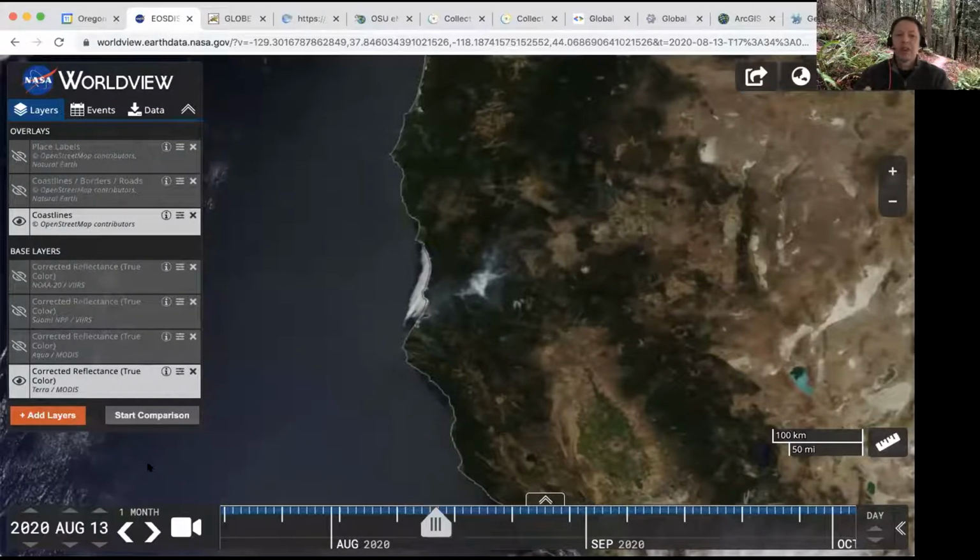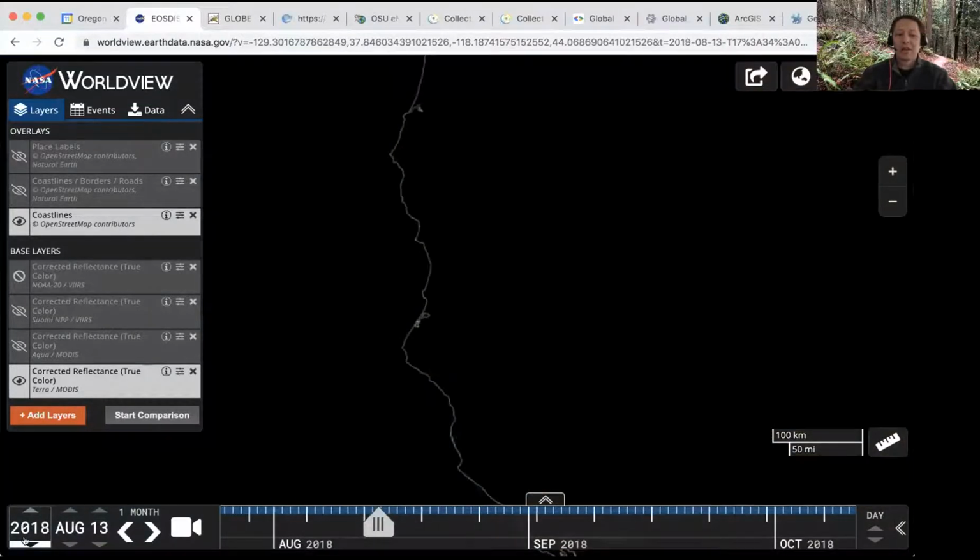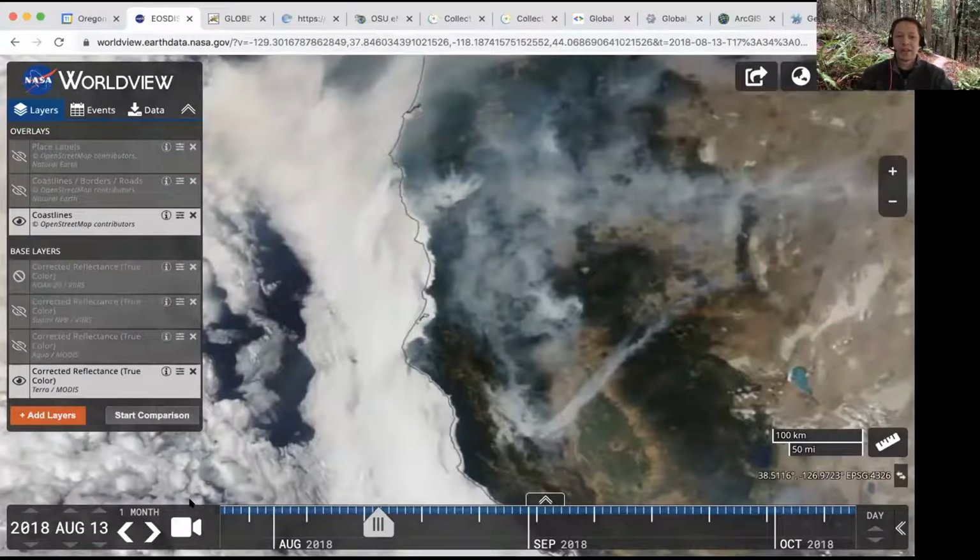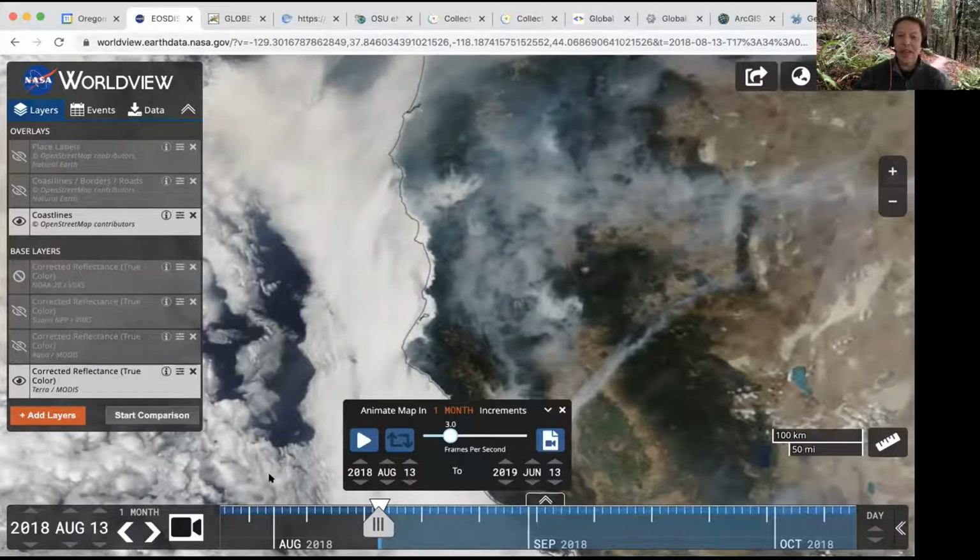The other thing that I'll point out that you can do is we can change this and look at monthly cycles. And so I'm actually going to just go back a little bit in time. Wow, there's another example of August, Northern California on fire. But you can actually animate your own map by using this little button right here. And so you can change some different parameters, but we can go between August 2018 and let's go forward to August around the same time. So we have 2 years.